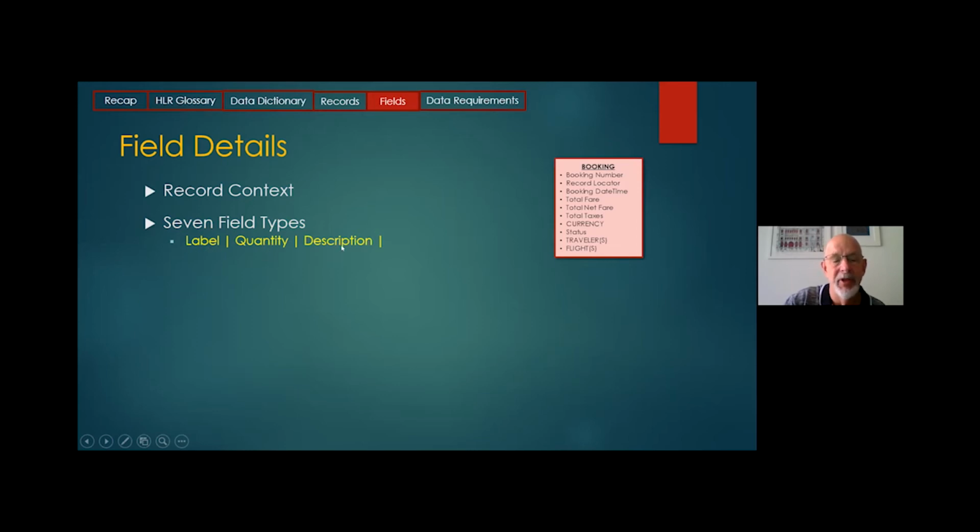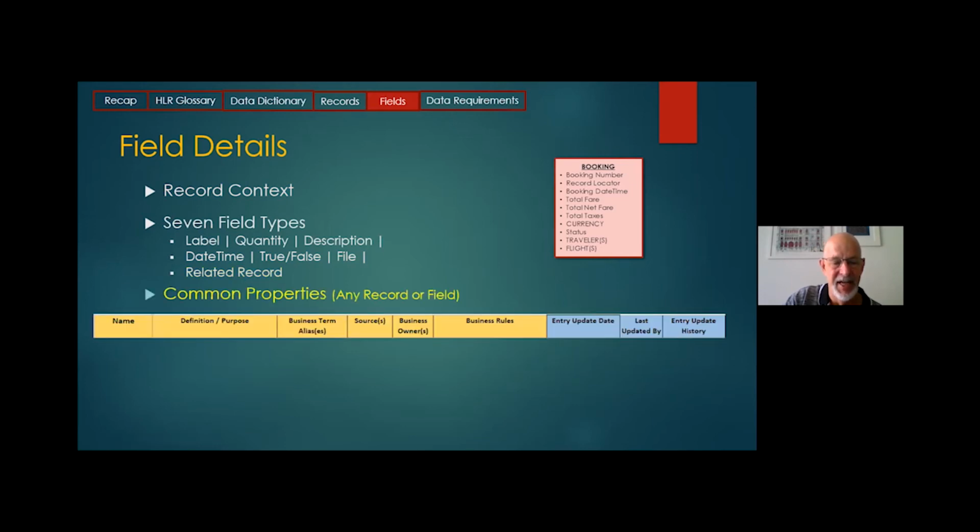Everything was a label, a quantity, or a description. They are still field types in the Requirements in Context series, but I've added another 4. In addition, a type of field I call date time. We have true false fields. We have file fields. And the 7th one is our friend, the related record, the one that is a field that points to something else. We'll look at all of these types a little further.